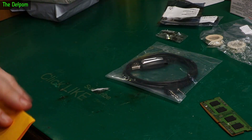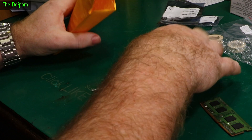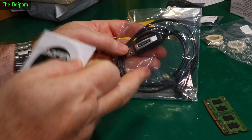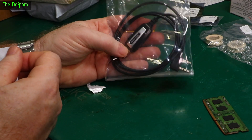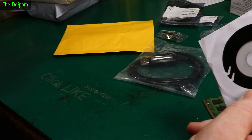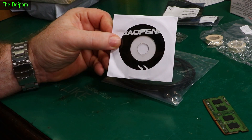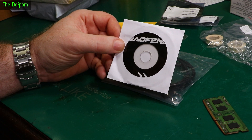That's a Baofeng programming cable. Software — so this is the original software for the Baofeng and the programming cable. I already got one of these programming cables with the radios I picked up, so now I've got a spare which is always good. I've been using Chirp with it. Chirp is a programming system for various handhelds and it supports the Baofeng, but this comes with the original software as well. Chirp is multi-platform so I can use it on my Mac — this original software is only for PC. Chirp is probably more useful to me, but this may offer some features which Chirp doesn't.